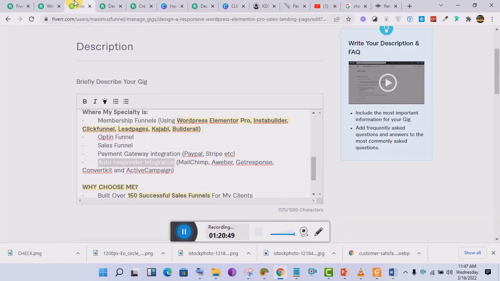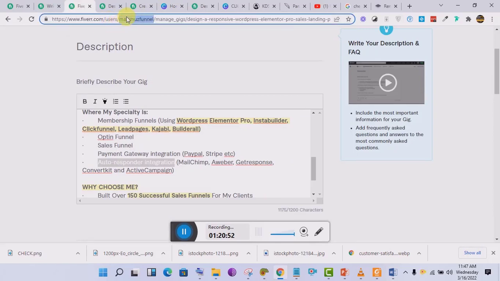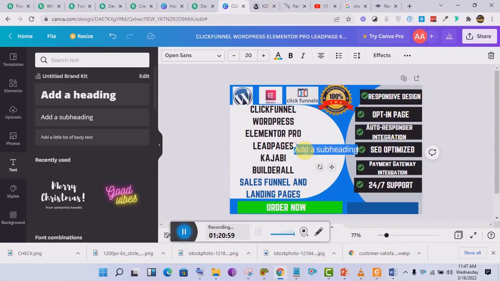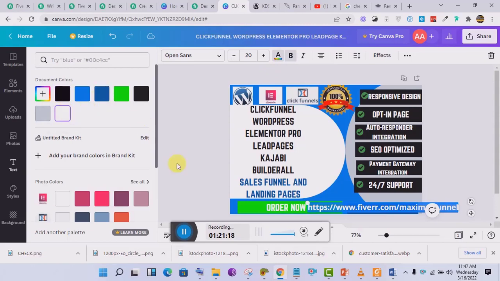Okay. This is what we're going to add. Something like this. Okay, so that they can easily get over to you and order your gig. So you're going to remove. Okay, let's move it here and see what it looks like. Let's use white, bold, white. Then let's reduce the size. If it will fit in, reduce the size.